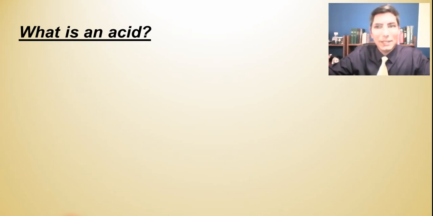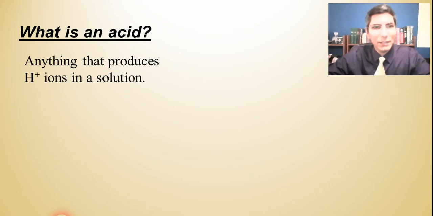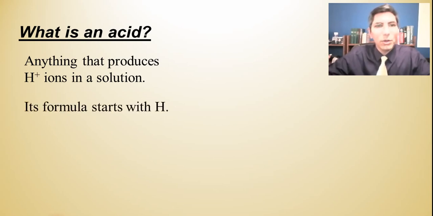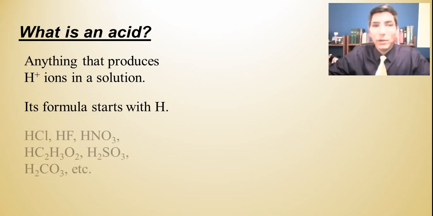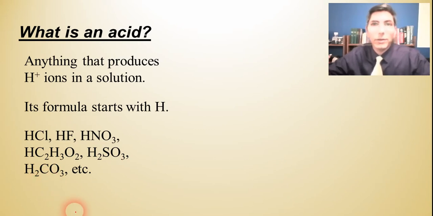Now, before we go much further, what is an acid? Well, an acid, very simply stated, is anything that produces hydrogen ions, H plus ions, in a solution. To make that even simpler, we could say that it's anything that has a formula starting with hydrogen. So that would include things like hydrochloric acid HCl, hydrofluoric acid HF, nitric acid HNO3, acetic acid HC2H3O2, sulfurous H2SO3, carbonic acid H2CO3, etc. In this AP chemistry course, if you've been slogging through this whole thing, you've found that we've already discussed acids quite a bit. And so these acids, hopefully, are some that you're fairly familiar with at this point and already know some properties of.